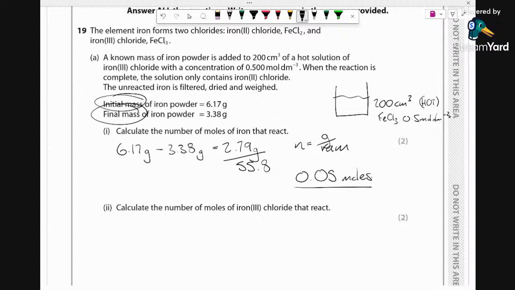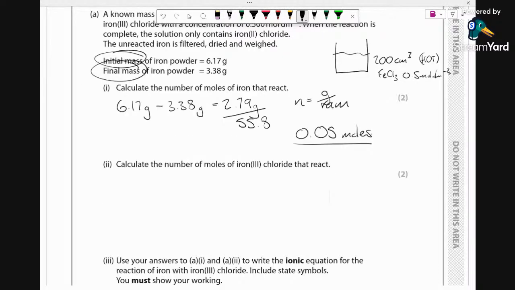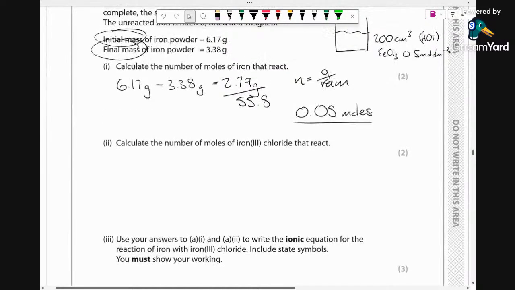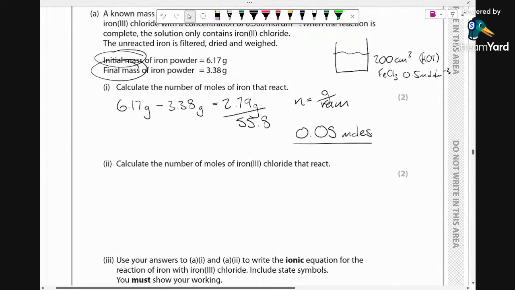And the reason why that's a good number for me to read is because it's like a white flag. It's saying, oh, that's a good number. If it was a big, long, extensive number, then... it's just when you get nice round numbers like that, it means you're on the right lines. Calculate the moles of iron 3 solution that reacted.